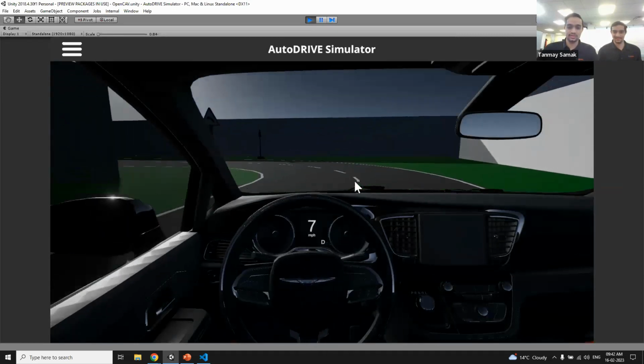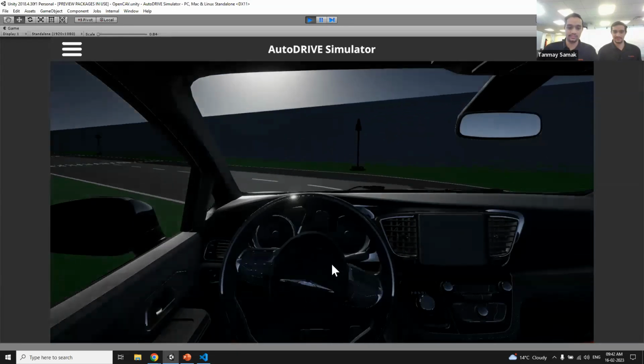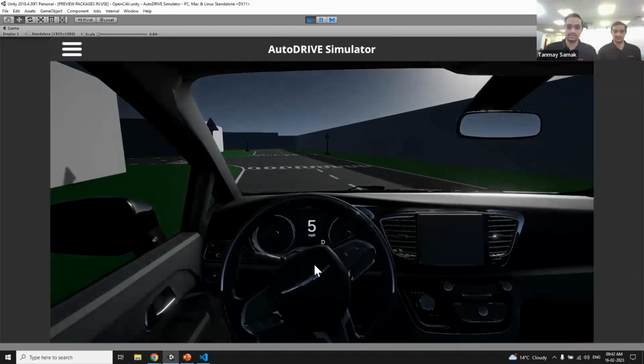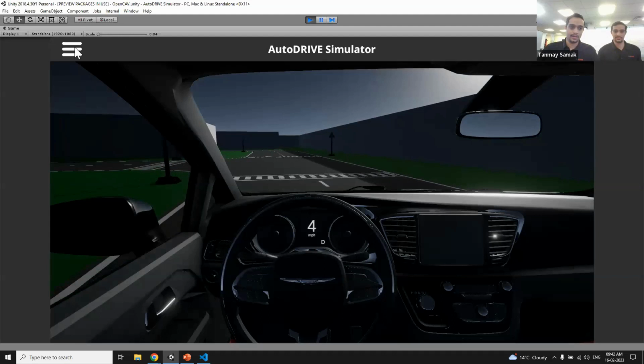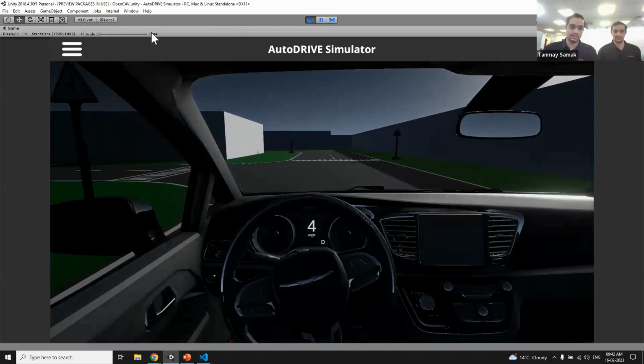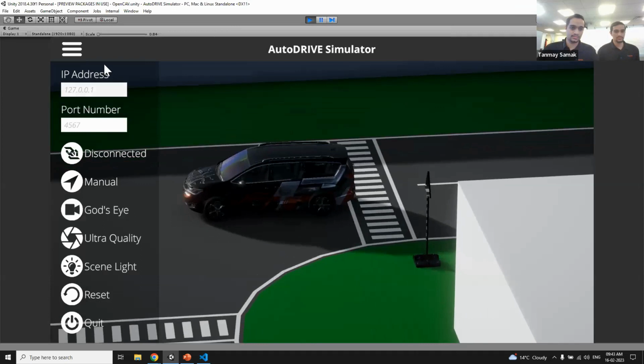So if you closely notice, the steering delay is also modeled. So even if I press a digital key, the steering is not going directly to the full position. It's changing gradually. And this is not just in the inside of the vehicle, even in the outside, you will see that it moves with a delay.